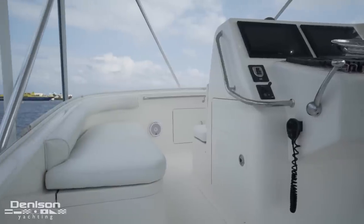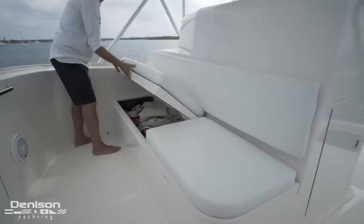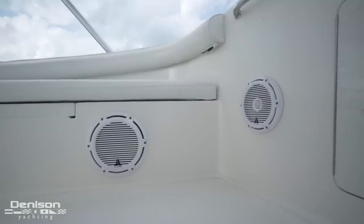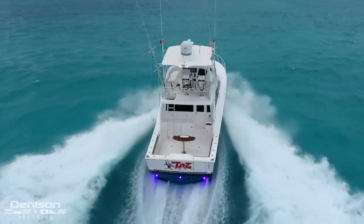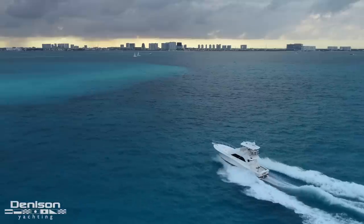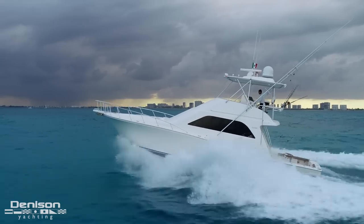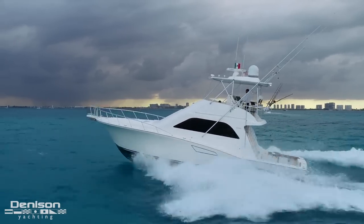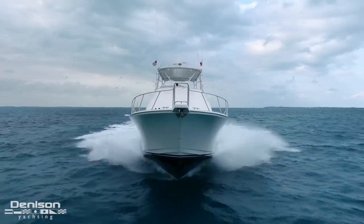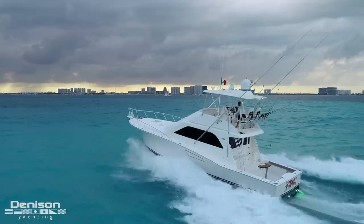There's a comfortable bench to port that leads us to more seating facing forward. Storage is under each seat and below the helm in the doghouse. JL speakers are located throughout the flybridge and down in the cockpit. A Garmin HD radar is perfect for picking up birds at a long distance. Another crucial tournament-tested feature on board are the triple spreader outriggers, rigged for both teaser and dredge. For safety, she has west coast bow rails that begin midship and run all the way forward to a bow pulpit, where we find the anchor and windlass with a built-in wash down.